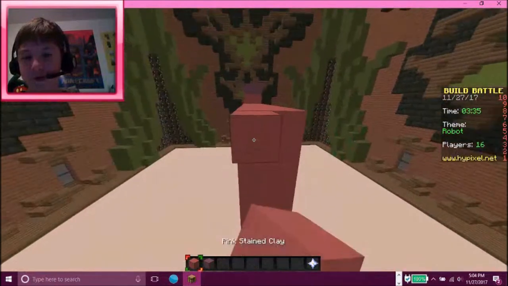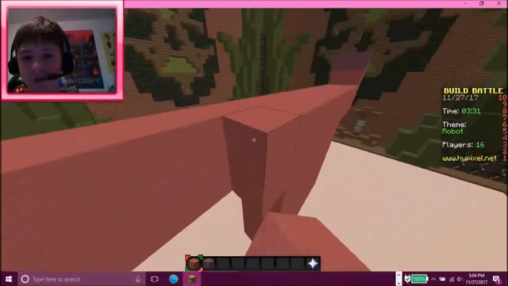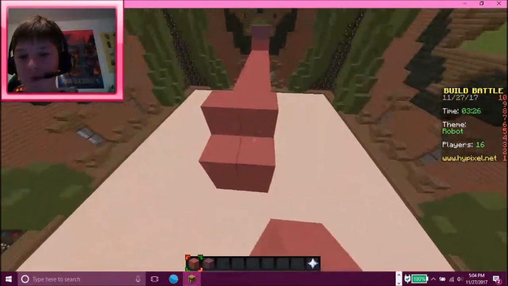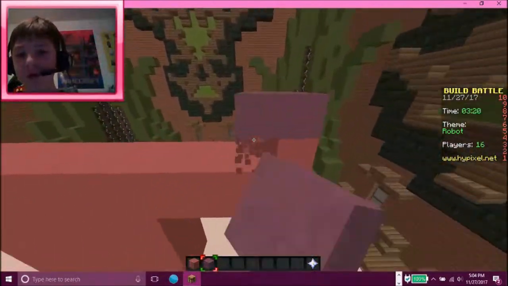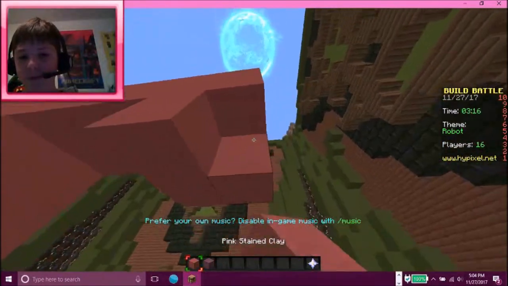So it goes 1, 2, 3, 4, 5. Da, da, da. And then it went up 2. And then the paws on top. Oh wait, no. This one's supposed to be down. There you go.